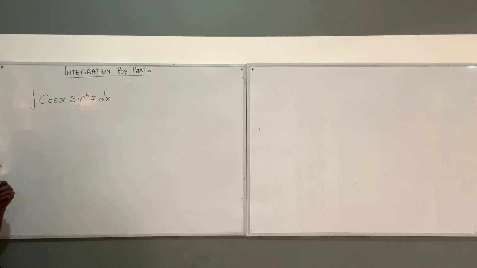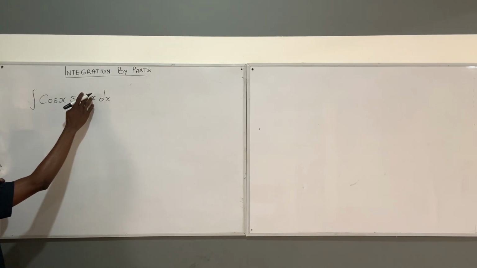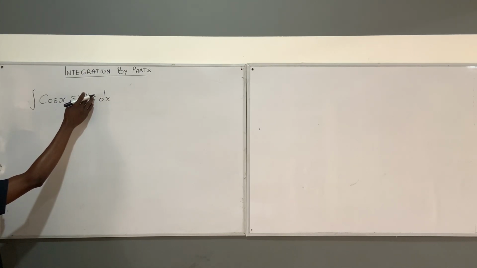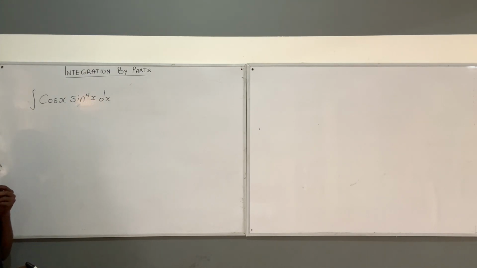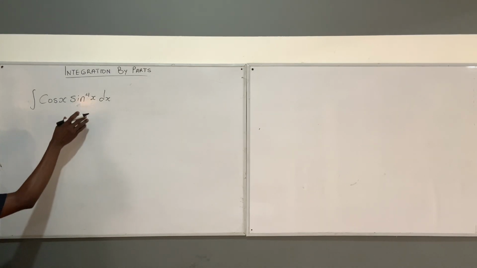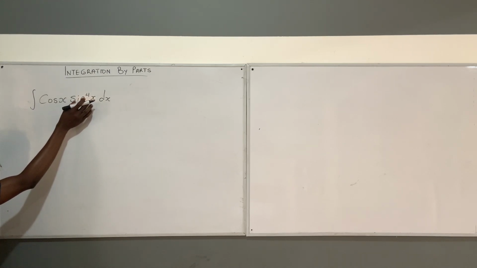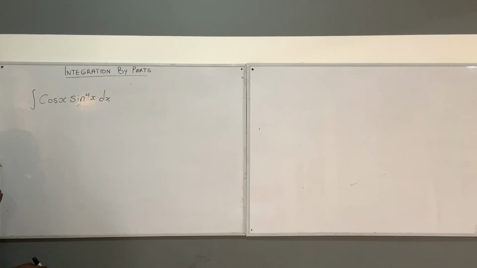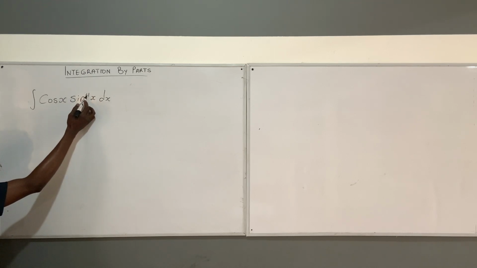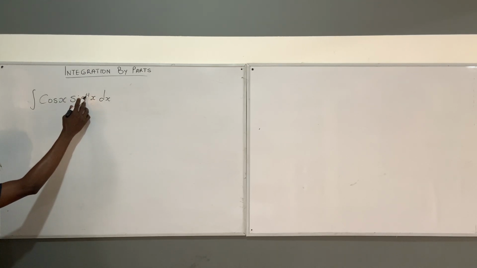For this type of function, when you see that two functions are multiplying like this and there is a power on one, which is usually on the right side, what we need to do is to represent the function carrying the power with a variable. Remember, we don't touch the power, but we touch the function. So I will not touch this one. I will only work on this one when I need it.